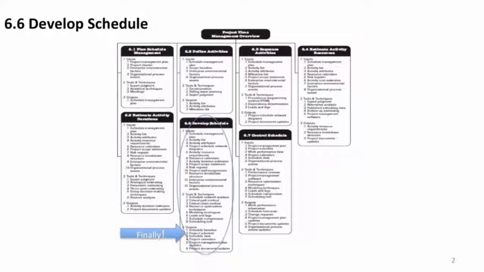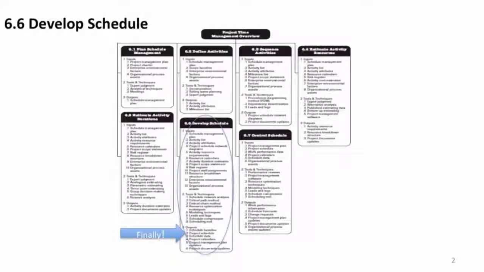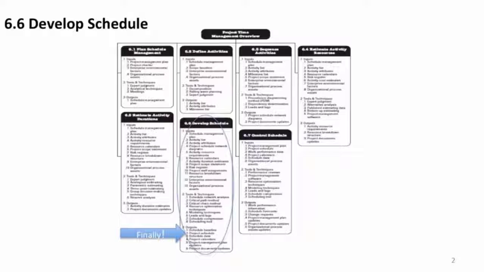We've already looked at 6.1 through 6.5, where we first developed our schedule management plan, how we're going to do this stuff. Then 6.2, we identified our discrete activities from our WBS, and that in itself created our project network diagram of just the activities. Then we sequenced them in 6.3, put them in order, with their logical dependencies of finish to start, start to finish, the four of those as appropriate. No leads or lags yet.